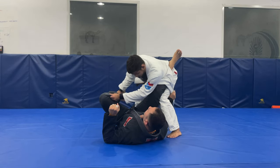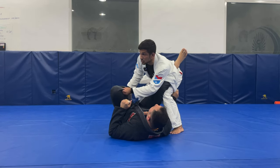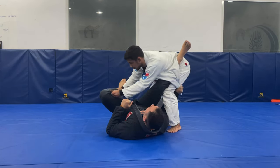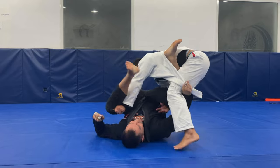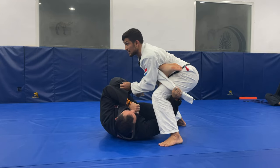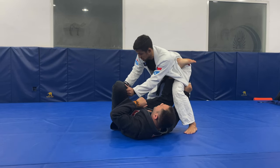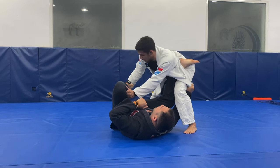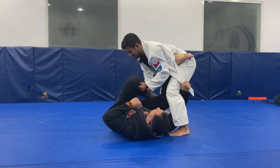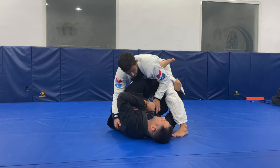Now let's say I don't have too much space here to bring him up and I'm not trying to move too much. Sometimes you try the first position — I try the first one, I almost push him, boom, then we come back. He doesn't want to spin around anymore, he's comfortable in this situation. When he starts getting comfortable, I will switch — I'm not going to try more. Get under: I'm going to bring his foot down and put my knee over.